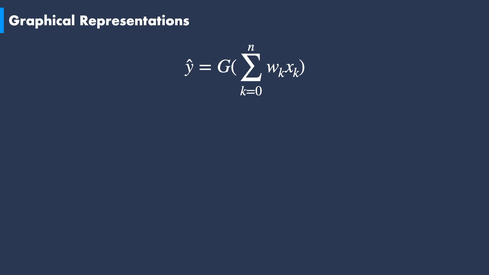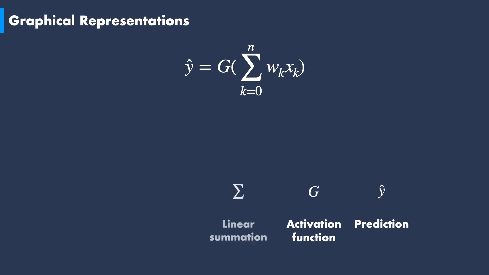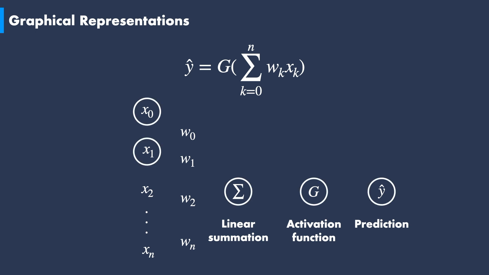We can represent this formula graphically as follows. The prediction y-hat, the activation function g, and the linear summation sigma are laid out horizontally. Then the x₀ to xₙ terms are written vertically, and we add the weights vertically as well. We draw circles around the prediction, the activation function, the linear summation, and the x terms, and represent the weights with straight lines connecting the x terms to the linear summation sigma. Arrows are drawn to represent the linear summation going through the activation function, which in turn gives us the y-hat prediction.